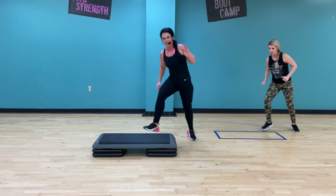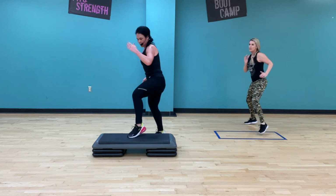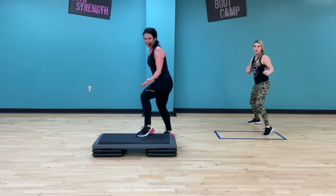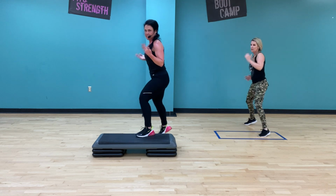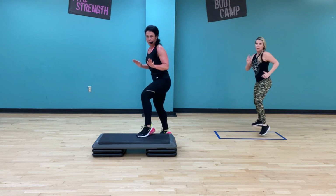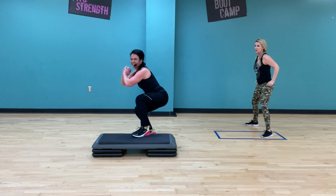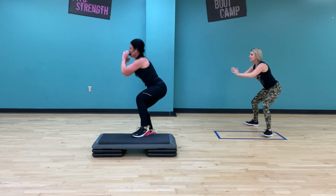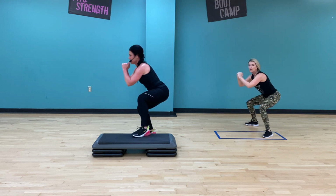Stomp that right foot on the bench. Right here. Yes. So your right foot's up. Good. All the way up. We're going to do squat presses. Keep the shoulders tall. Bottom goes down. Weight is in the heels. Take it down. Right here. Come on, yeah. You can take it to those ups and downs.